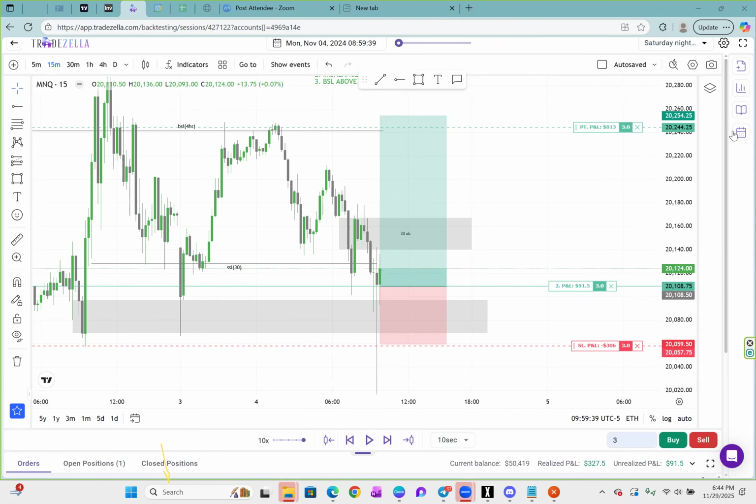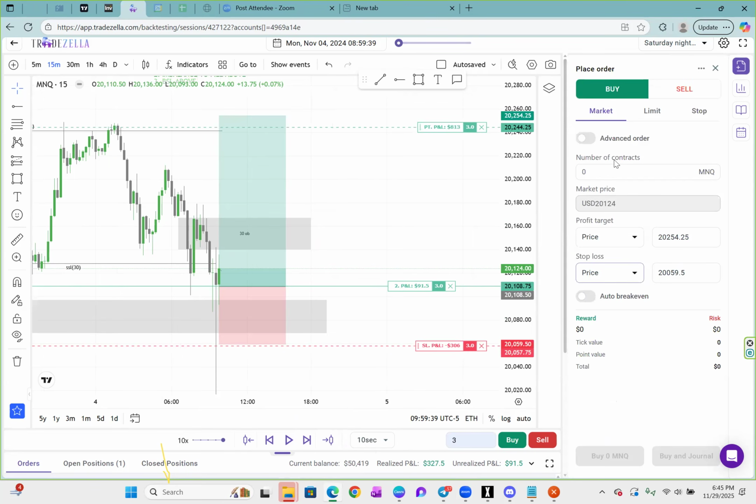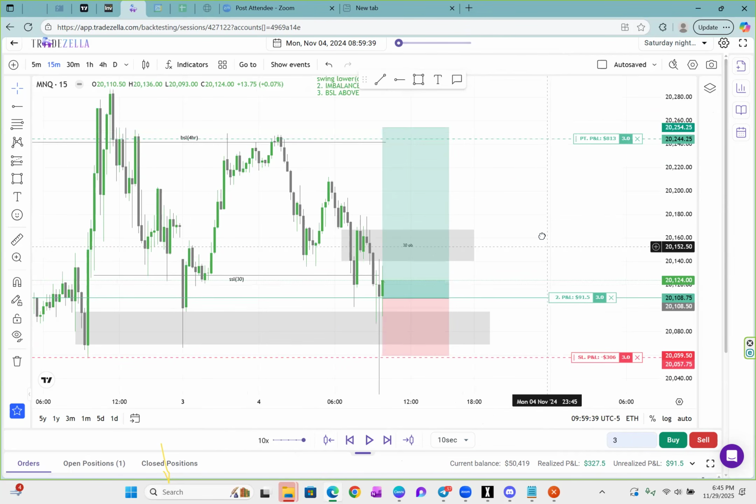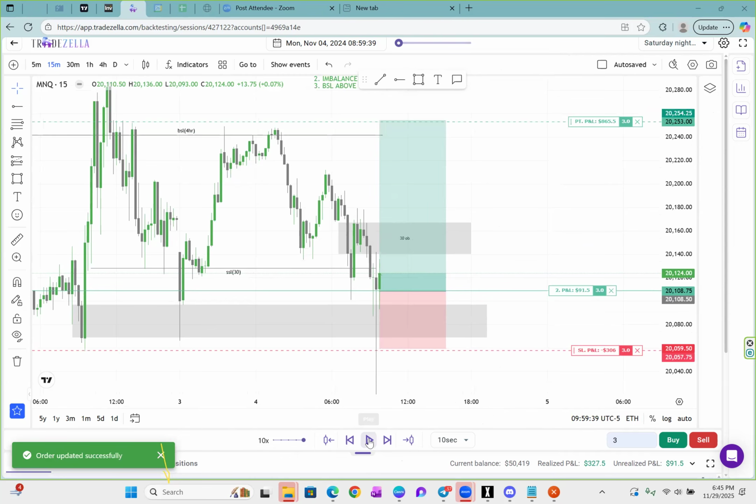If you buy it, you can just kind of drag the stop loss. Or you can place order here and do it this way, but I don't like how it does the price like that. I like just manually doing it. I'd rather do that because I think it takes too long. But yeah. All right, look at that.